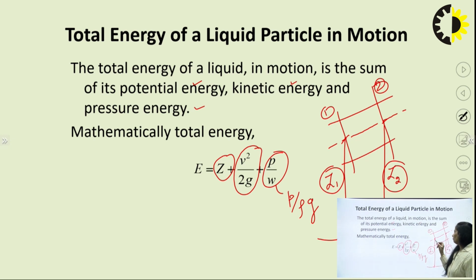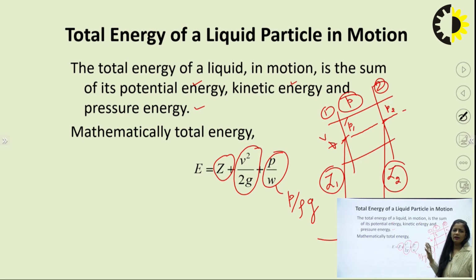Now, whatever fluid is flowing in this pipe, let us suppose it has an average velocity of V. The kinetic energy, or kinetic head, will be equal to V square by 2g. Let us suppose this section also has a pressure of small p. So the pressure head, if you are considering section number 1, let us suppose P1 is here and P2 is here.